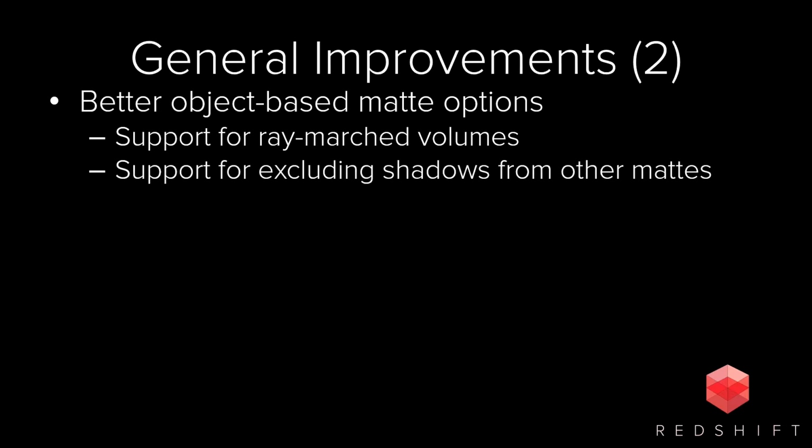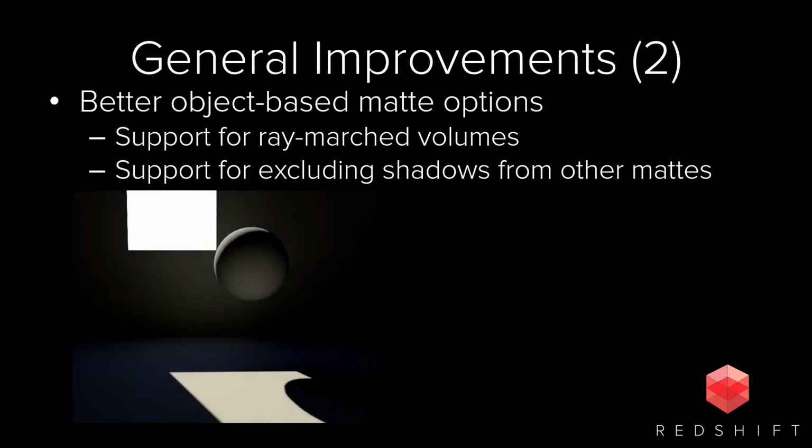And we also had to tackle the problem of shadows from other mattes. Now what I'm talking about is, normally, at least is what we hear, that when you have one matte object casting a shadow on another matte object, you don't want it to actually receive shadows in the matte. So our solution in the past was to have a no self shadow option. And that kind of worked for most cases, but some cases it did not work at all, and actually very simple looking cases. And I'll give you a little demonstration here of what I'm talking about.